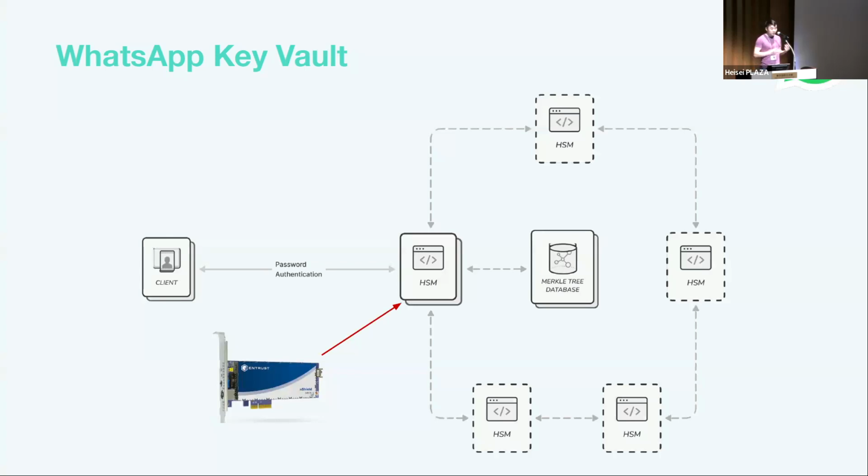And the way that we use these admin cards to initialize the system is with, you can imagine, a trusted ceremony that loads the key vault code onto these HSMs. And then after we load that code, we then physically destroy the admin cards. The reason for this is that we don't want to have the ability to update the code on these HSMs after the fact. In particular, we wouldn't want to have a secure system and then later on try to insert a backdoor, for instance, by changing the code in the HSM. So what we're really going for here, I guess, is an immutable execution environment with this procedure.